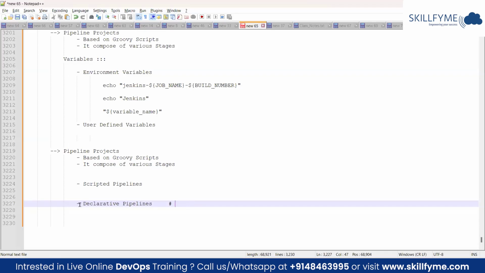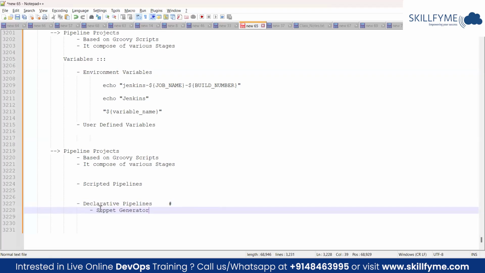Even a person who is completely new to Jenkins or who doesn't have much experience in scripting can quickly create a declarative pipeline. That much they have made the process easier. And there are various intuitive options to work on declarative pipeline scripts. There's something called the snippet generator. All these things were introduced as part of declarative pipelines only. The snippet generator just generates your pipeline scripts as per your input parameters. So you don't need to write a huge complex script based upon input parameters. It creates a script for each and every stage.